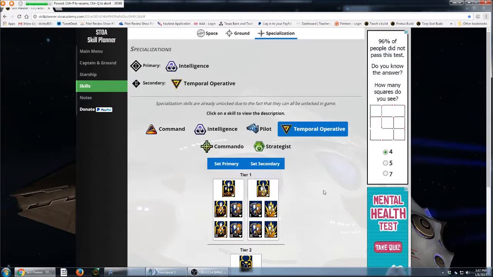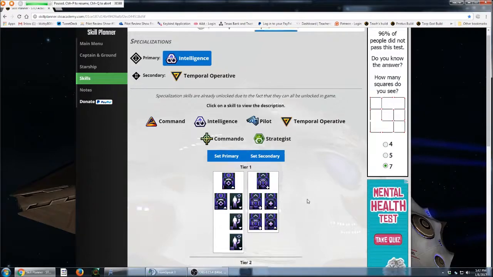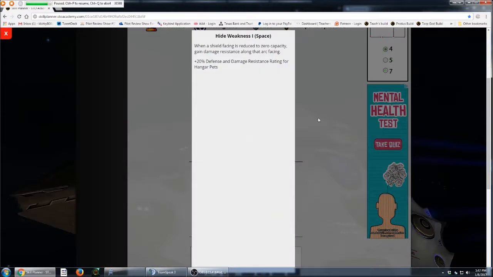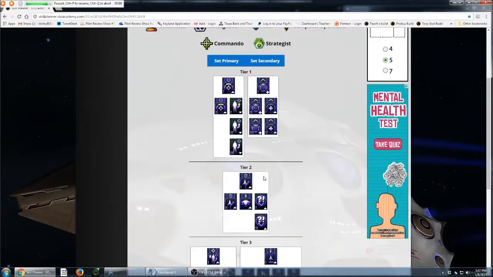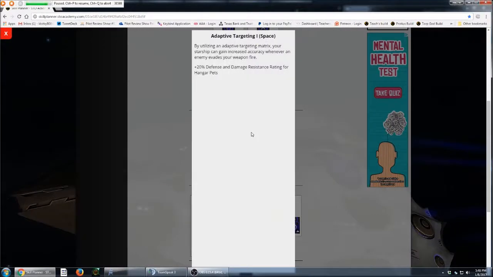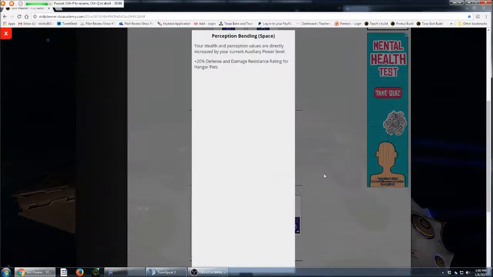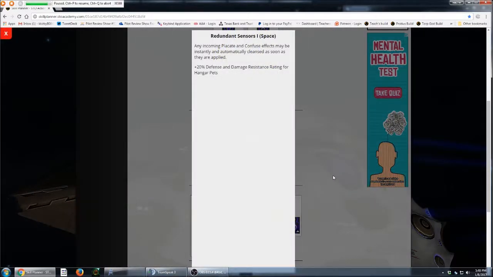Well, there are some nice defensive benefits with intelligence. There's hide weakness. There's automated reinforcement. There are some very nice defensive things for space. There's adaptive targeting. Those are with pets. There's also all the redundant sensors. There's the space flanking. That's where I was going.